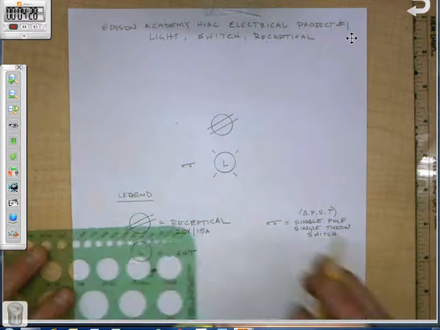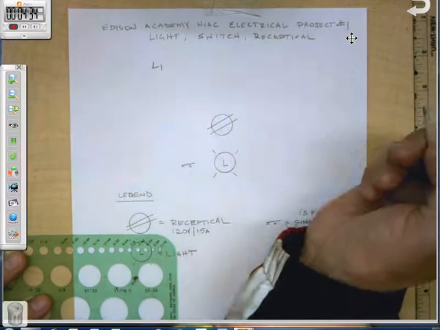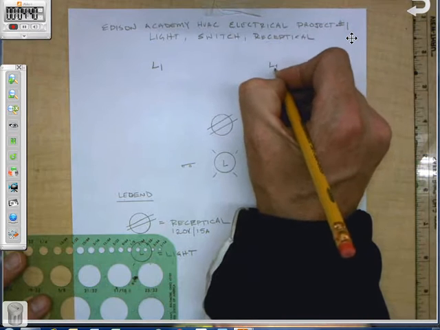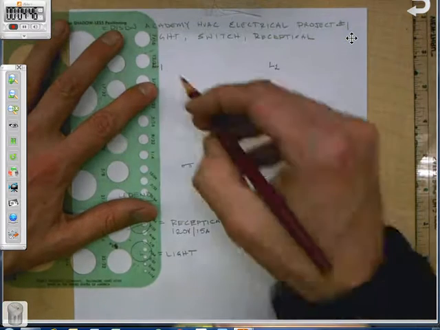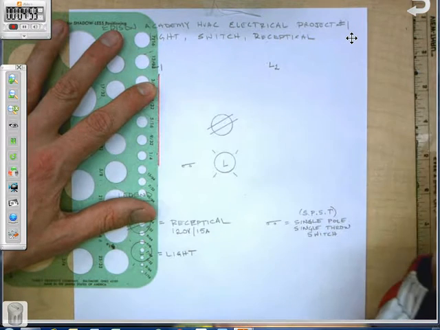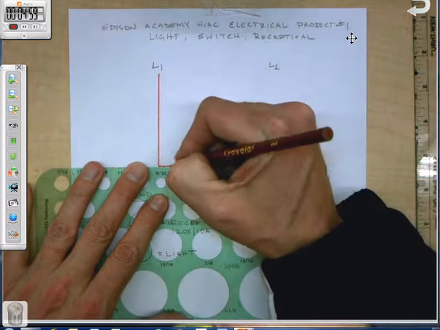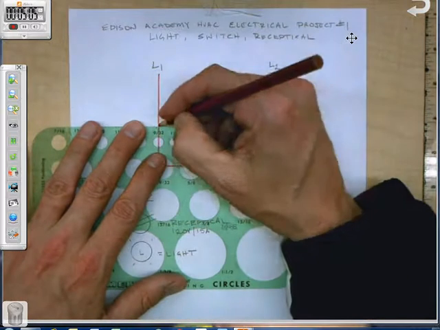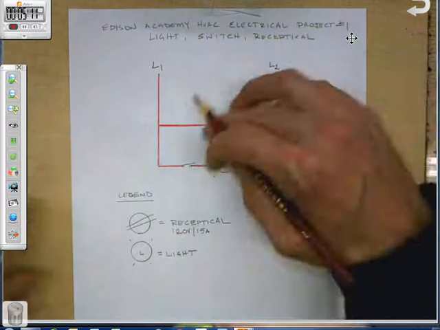So now I can go ahead and we can put off to the side here, at the top, the rungs of the ladder. So I have power coming in on L1. Then after it goes through the loads, it needs to connect to the common, or the neutral, which is going to be L2. So the way we have it is, I'm going to go ahead and change colors now. I'm going to draw the hot wire as red. I'm just going to bring it straight down and stop it right where that switch is. Boom. Now I'm going to take it and we're going to run it through the switch. And I'm also going to take it and run it right to the receptacle. Which is pretty much what you did, except the color for your wire when you did this project wasn't red. What color was the wire that you used? Black. Yes. Hot was black.